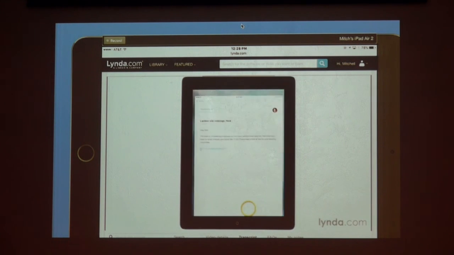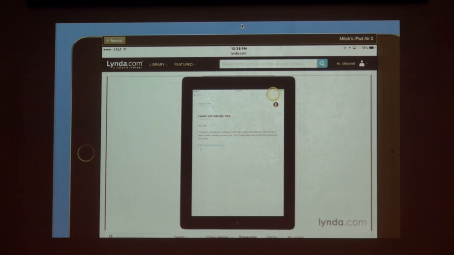So I'm going to launch the Mail app. I have a message here, so I'm just going to reply to that so we've got somewhere we can type. My cursor is already in the body of the email message, so my on-screen keyboard has appeared. Now there's one thing I want you to notice. The buttons on the keyboard are going to change to show whether I'm typing in a capital letter or a lowercase letter. So when you look at the keyboard, of course all of the keys are labeled in capital letters. That's because the first letter of any sentence, of course, is going to be a capital letter. As soon as I start typing, you'll see those keys will change to show me that the next letter I'm going to type will be lowercase.